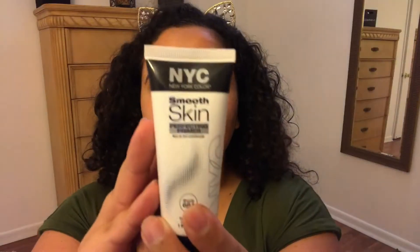I'm using a Wet n Wild eyeshadow brush — it doesn't have a name or number. Then we're just gonna take an eyeliner and line our waterline. With a primer, I'm using NYC Smooth Skin Perfecting Primer, and for foundation I'm using the CoverGirl Ready Set Gorgeous in the shade 115.